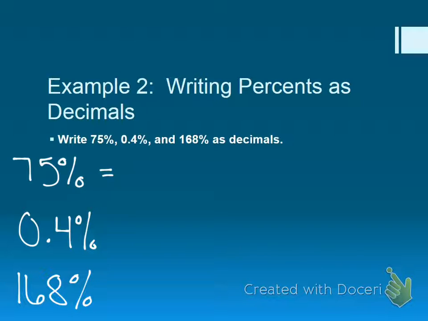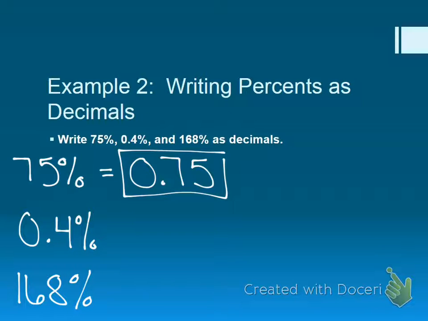A percentage is always out of how many? Out of what? 100. That is division, right? 75 over 100, that's division. So when you divide, you move your decimal to the left. That's how I remember. So 75%, I move my decimal to the left 2 places because I'm essentially dividing, right? So 0.75 is my decimal. There's no work to show. Write the original problem, write your decimal, box it in, and you're done. All right, I want you to try the next two.